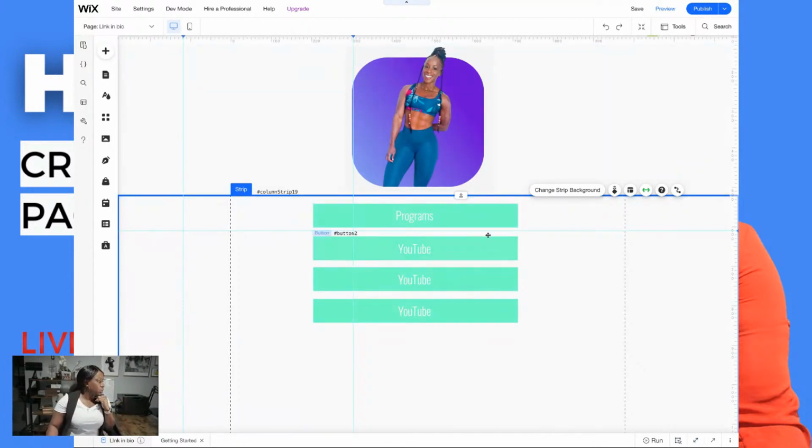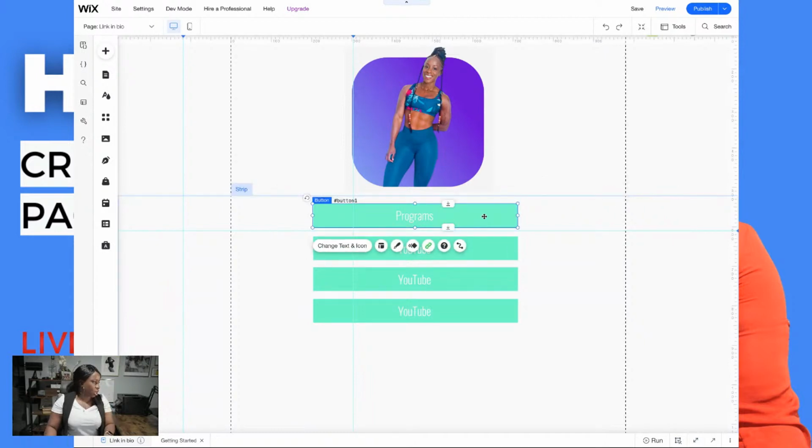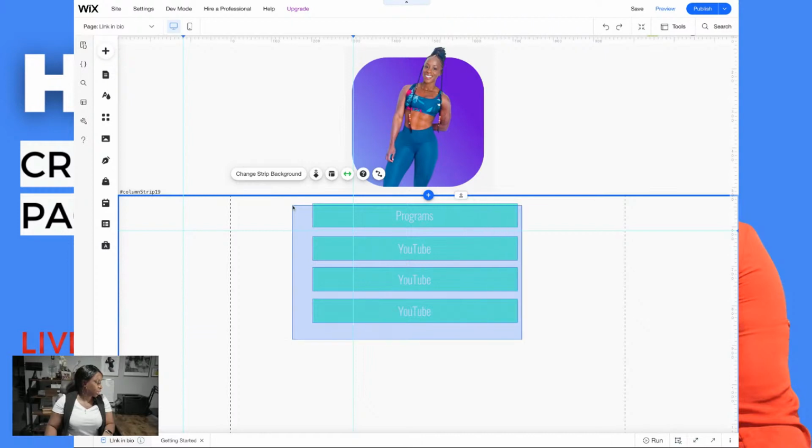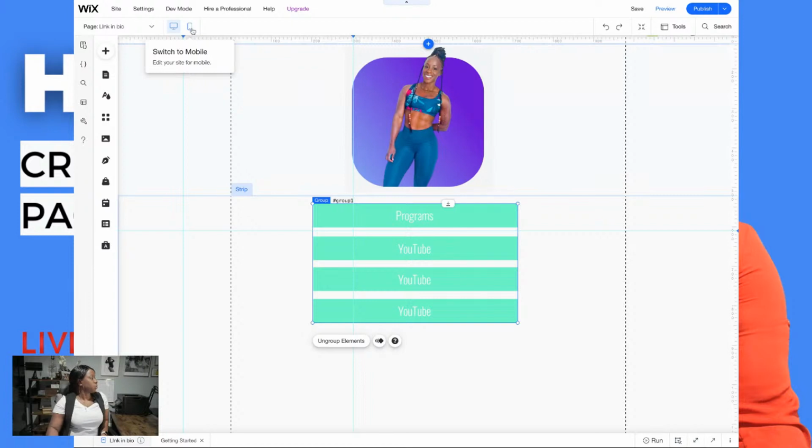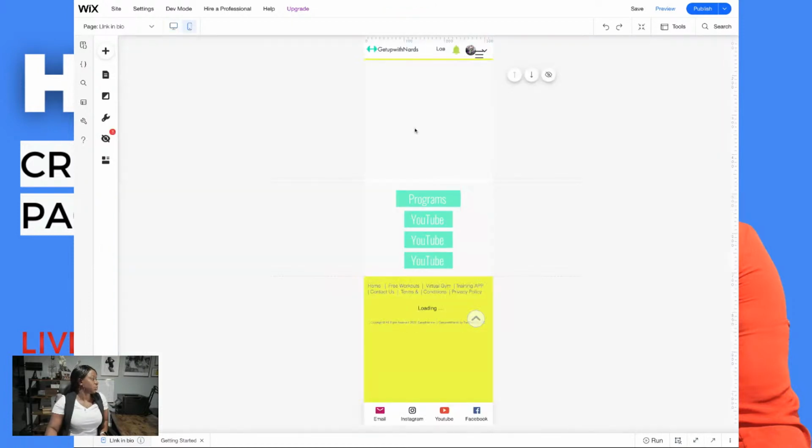And then what I also did, I also click on all of them. So I will just highlight them all like that, and I will group these elements together, meaning that no matter what the page does, it's going to keep these 4 elements together, and they're not going to rearrange however it wants. So then you'll go into a mobile view and see how it looks for you.